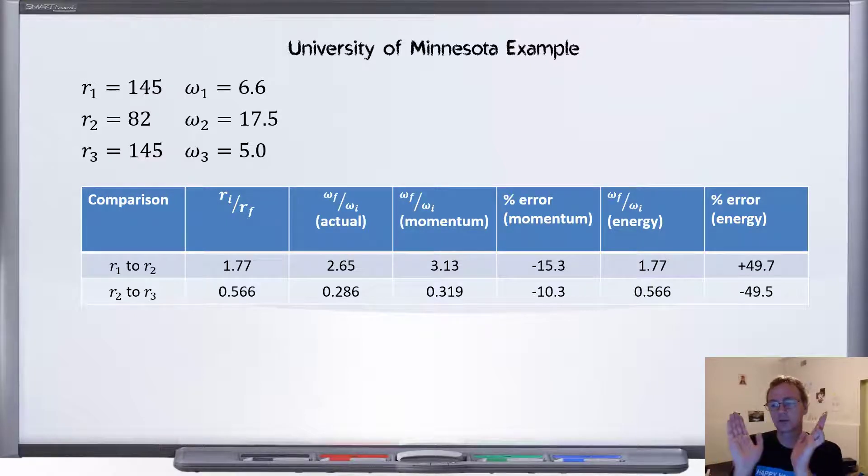How did we do with energy? Well, when the device was reduced in size and sped up, we expected to see 1.77, but we got 2.65. So this one's off by almost 50 percent, and it's too high, meaning energy has somehow been added to the system. And then when we let the device relax again, the energy seems to come back, and we get back our 50 percent energy back out of the system.